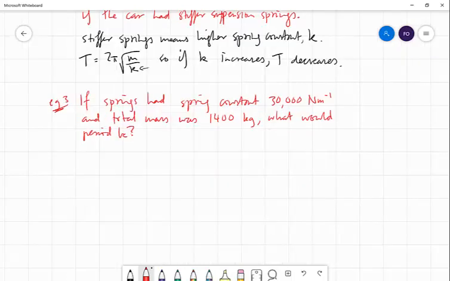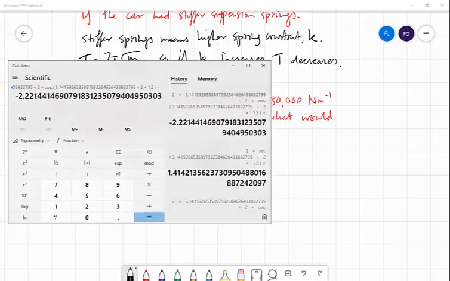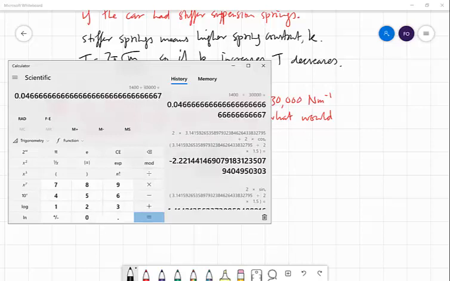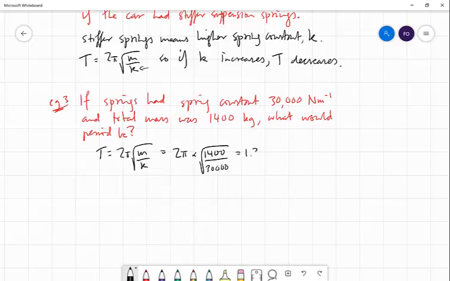T equals 2 pi times the square root of 1,400 over 30,000, and we'll take the square root of that and we'll multiply it by 2 times pi, and we get a period of 1.36 seconds. So this car would bounce up and down with a period of 1.36 seconds if it was that mass and had that spring constant.